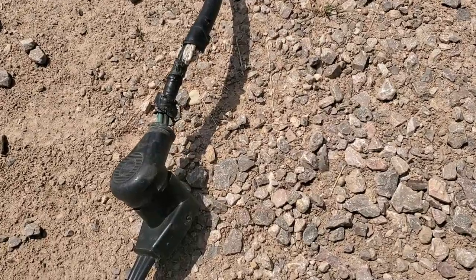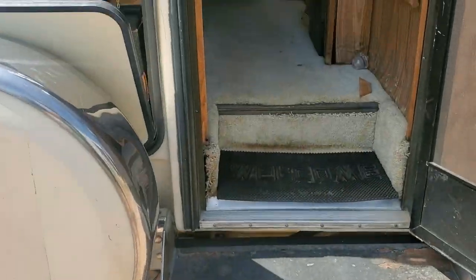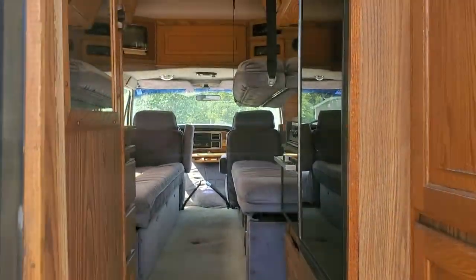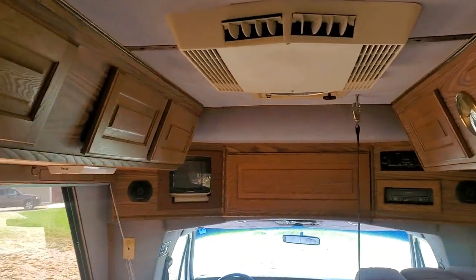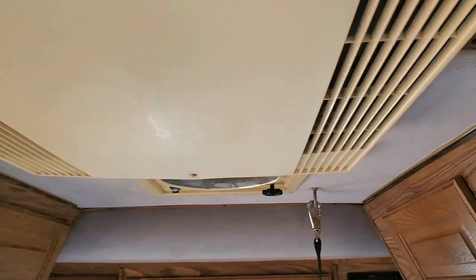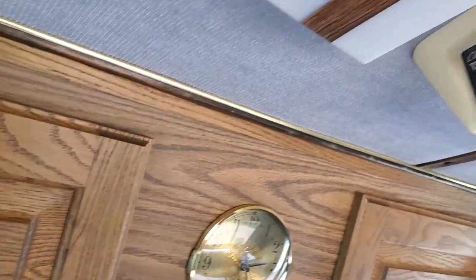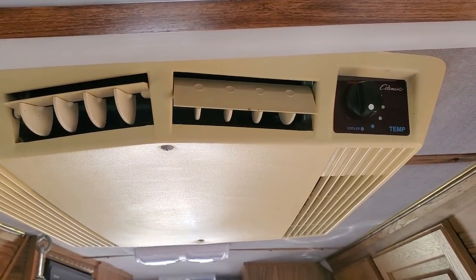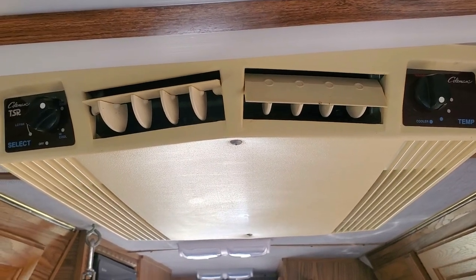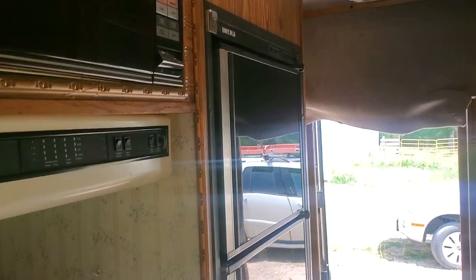We got everything plugged in and I turned everything on — a little sketchy cord, we are definitely going to be redoing that. But once I turned everything on, it appears that we have AC working. It's kind of cool, kind of old school looking. More than likely going to replace it with something a little more high efficiency. And once we start digging into the wires, we'll see what we're getting ourselves into.